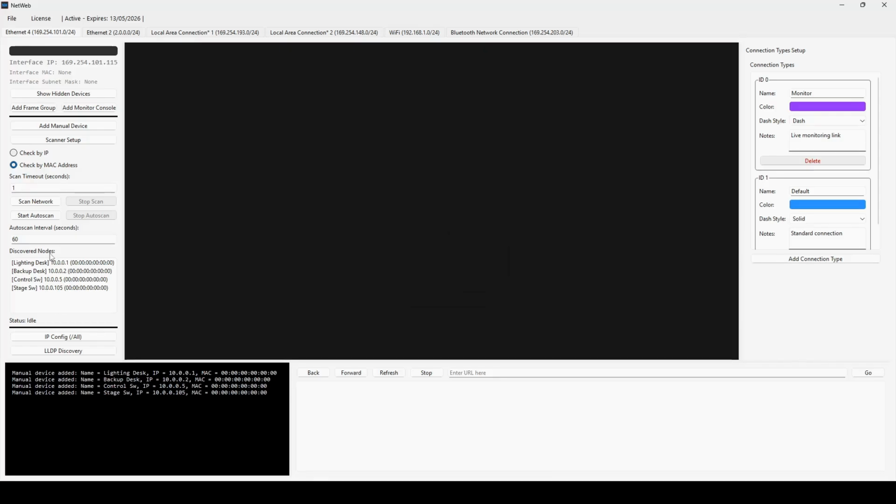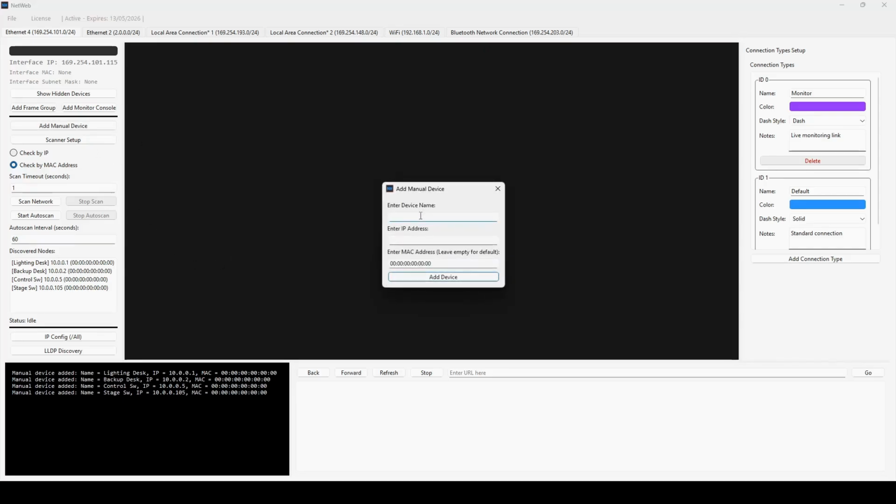and then I will add at least 2 other devices, so I will simulate 2 nodes. For example, I can add node universe 128. This will be on 10.0.0.101.